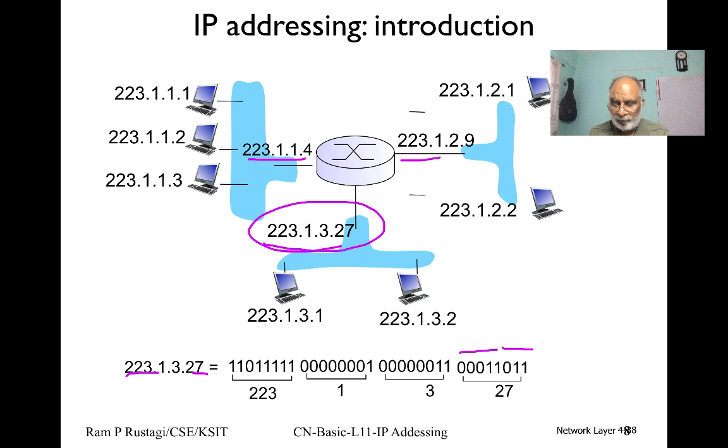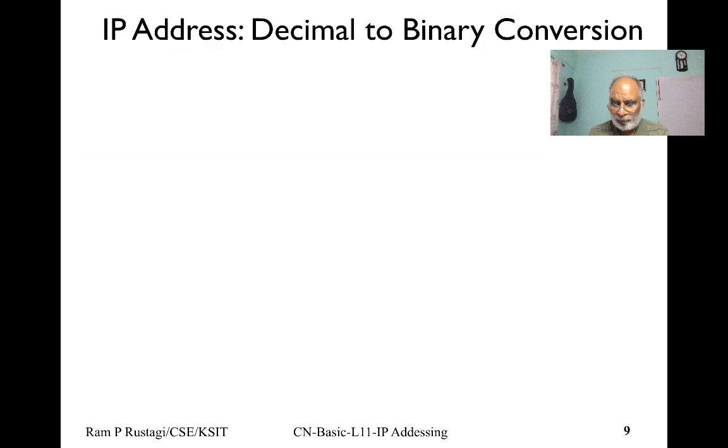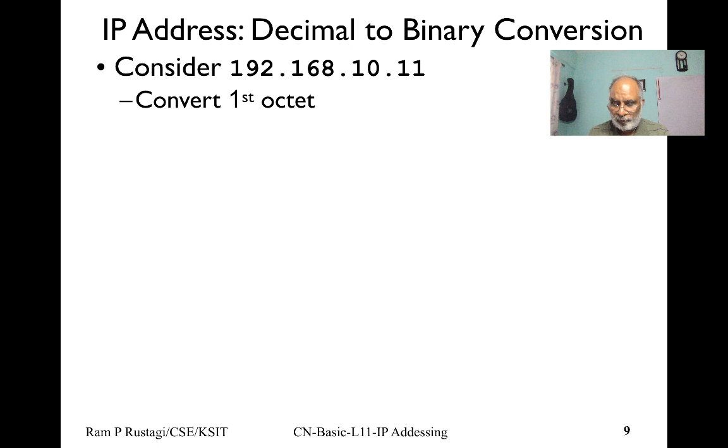So that way, let's do some more exercises to understand how to convert an IP address into binary. When you look at the network, how do we decide that the given three machines belong to the same network or a different network? That is where binary operations would be needed. We need binary bits, and hence we need to understand how to convert a given IP address into a binary format, and vice versa. So consider, let's say, an IP address 192.168.10.11. How do we write it in binary?